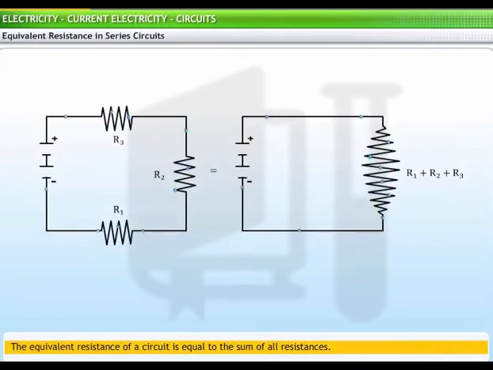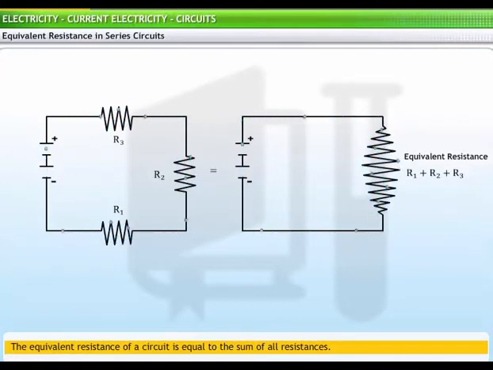There is a clear relationship between the resistance of the individual resistors and the overall resistance of the circuit. As far as the battery supplying the charge is concerned, the presence of three resistors R1, R2 and R3 in series is equivalent to having a single resistance equal to R1 plus R2 plus R3 in the circuit. The equivalent resistance of a circuit is the amount of resistance that a single resistor would need in order to equal the overall effect of the collection of resistors in the circuit.